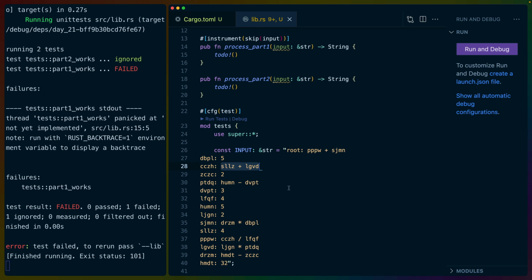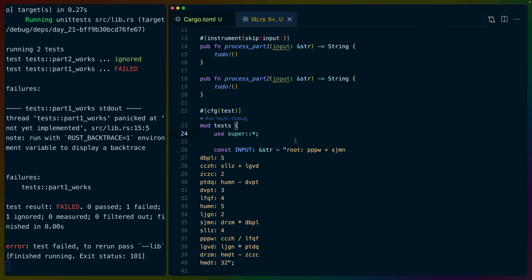So we want to do a directed graph. We want to topologically traverse all of the nodes, and then we want to be able to get the root out of the end of that traversal. So this says to me, build a graph, use petgraph. Petgraph has a topological sort visitor, basically. And then probably we build up a hash map of all the results. Maybe that hash map grows too big in the second part, but who knows? We'll find out. The first thing we need to do is parse all of this in.